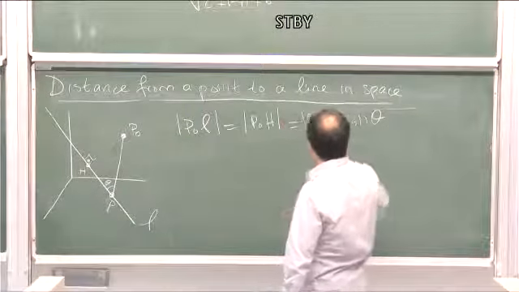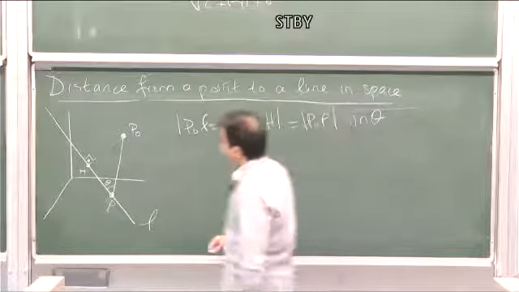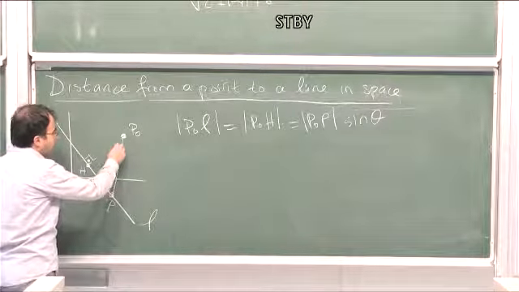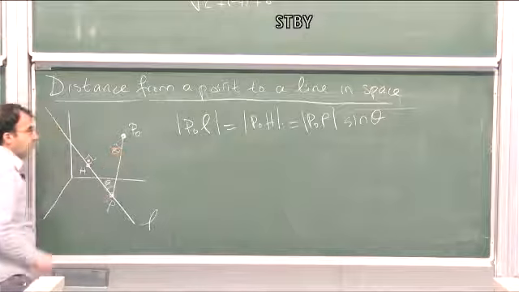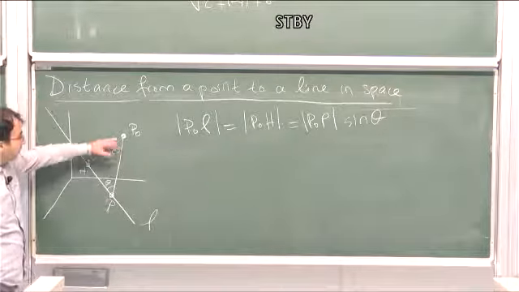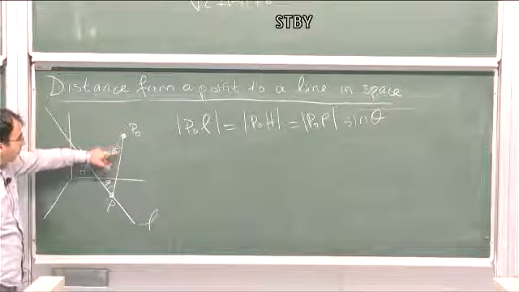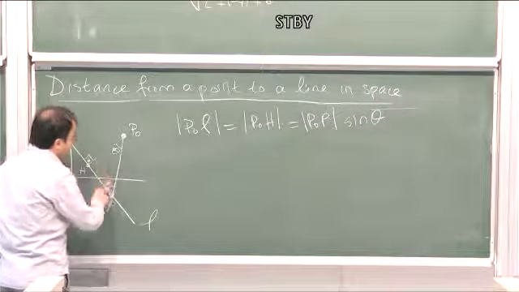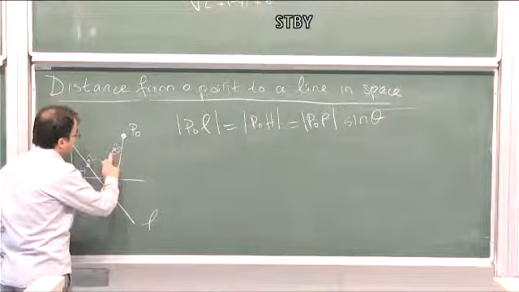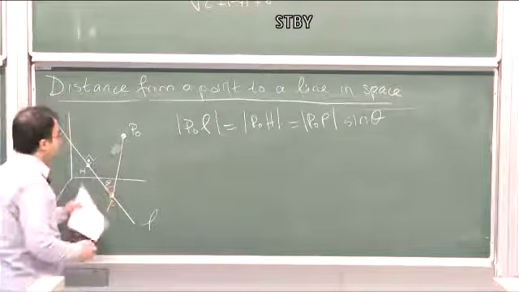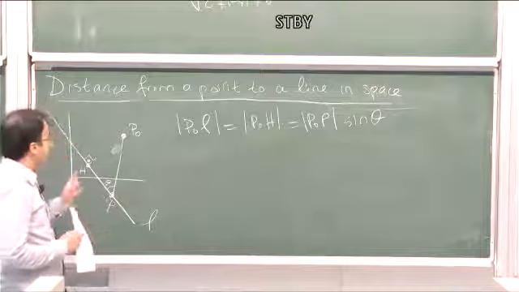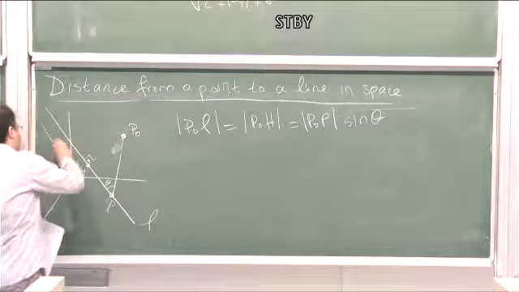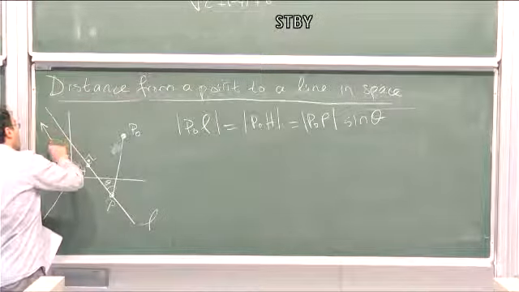Now let's write sine theta. So what is sine theta? Well, the reason that I consider this angle but not that angle is this: if I took theta there, then P0H would be P0P times cosine theta, which is also fine. However, to use this angle theta, I need to find the cosine or sine of this angle. I'm going to use this direction vector.